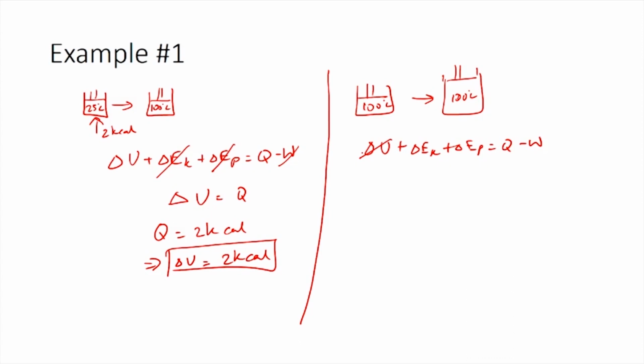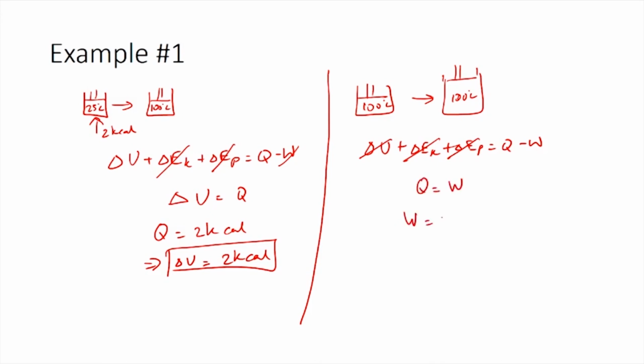The system itself is not accelerating or decelerating, so this means Ek goes to 0. We have been told to ignore potential energy change due to the change in the position of the piston, so potential energy goes to 0. So, you have only work and heat. There could be heat which is released from the system and work which is done by the system. So, we will have to calculate Q as equal to W.